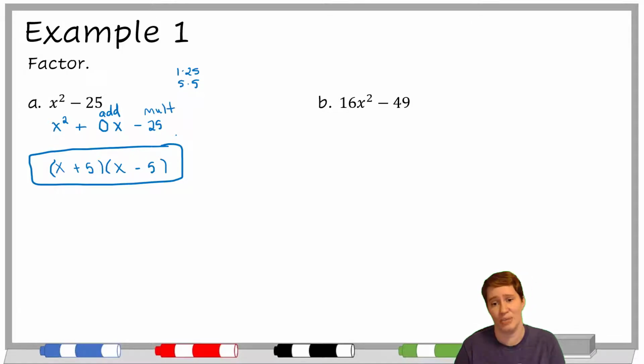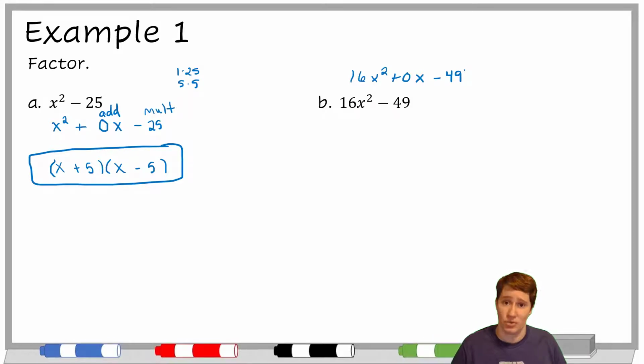But if I look at B as far as trying to factor it the normal way, it's actually pretty tough. If I wanted to try to factor B by saying, okay, let me slide and divide, or let me use the box method, well, I'm going to have to do 16 times 49 and then try to find the factors of that large number that will subtract to get 0. There's actually an easier way.